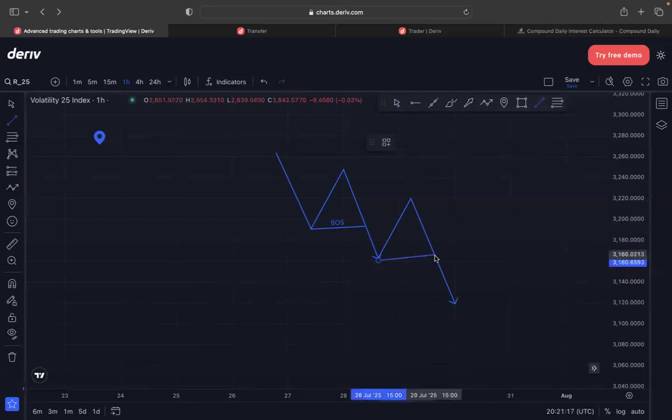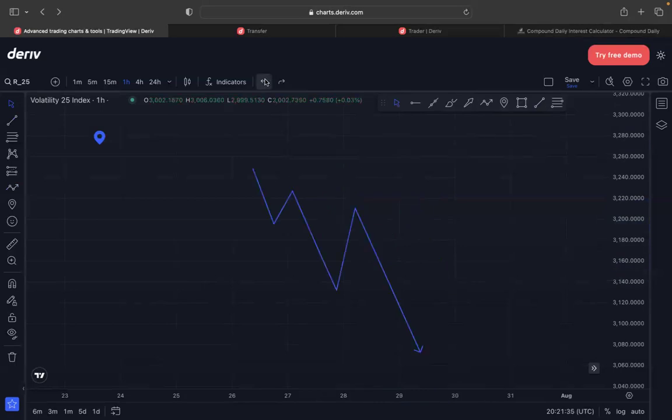So the market has to break structure before we can see this market has continued its downtrend. If the market did not break this structure, it has not continued its downtrend, but then it has to keep breaking structure for us to say this market has continued its downtrend. It's still a downtrend, right? So that's what break of structure is. Break of structure is not really something that is that complicated, right? So let's see the next one.